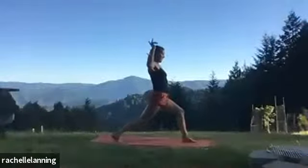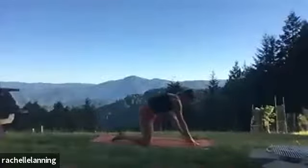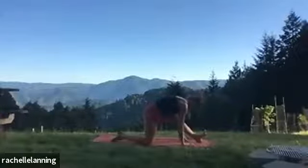Slowly lower the right knee all the way down. Untuck the toes. Lower the hands to frame the foot and find that half splits or walk the left heel forward more into full splits. Drawing the toes back towards the nose, maybe starting to bend at the elbows.